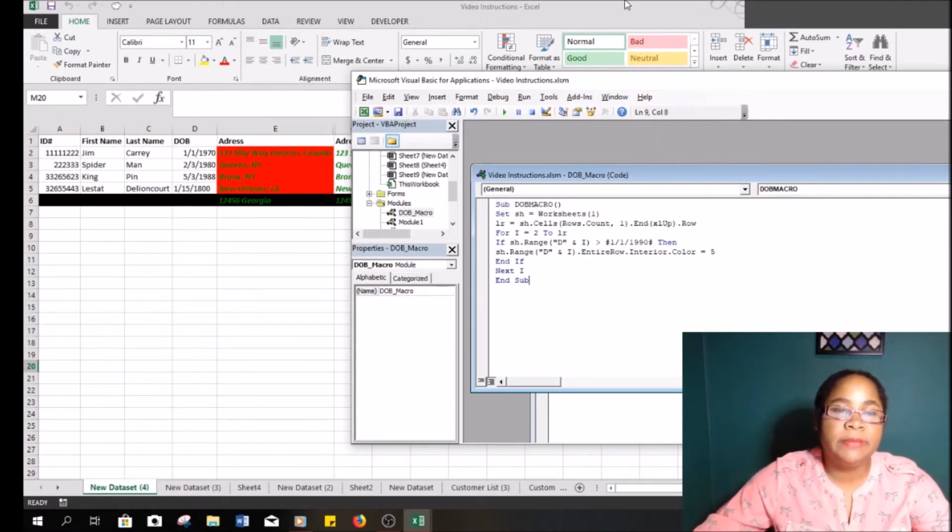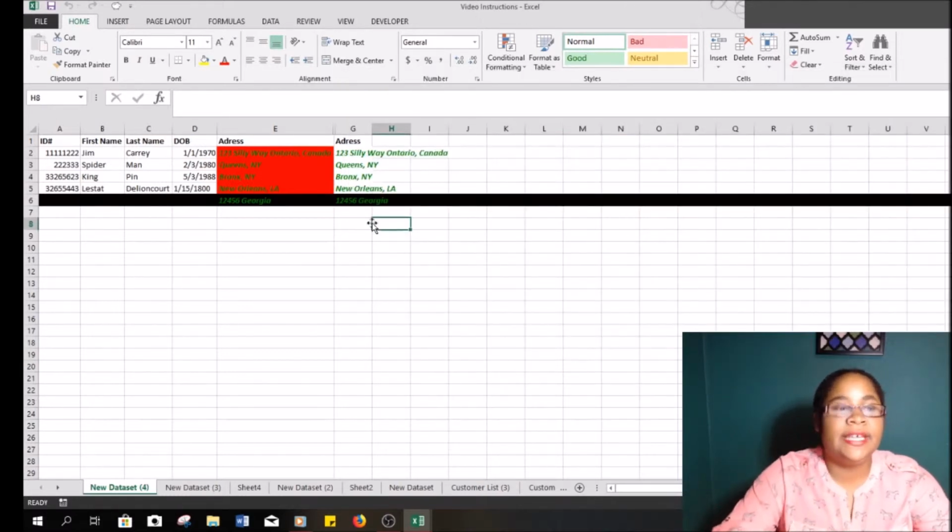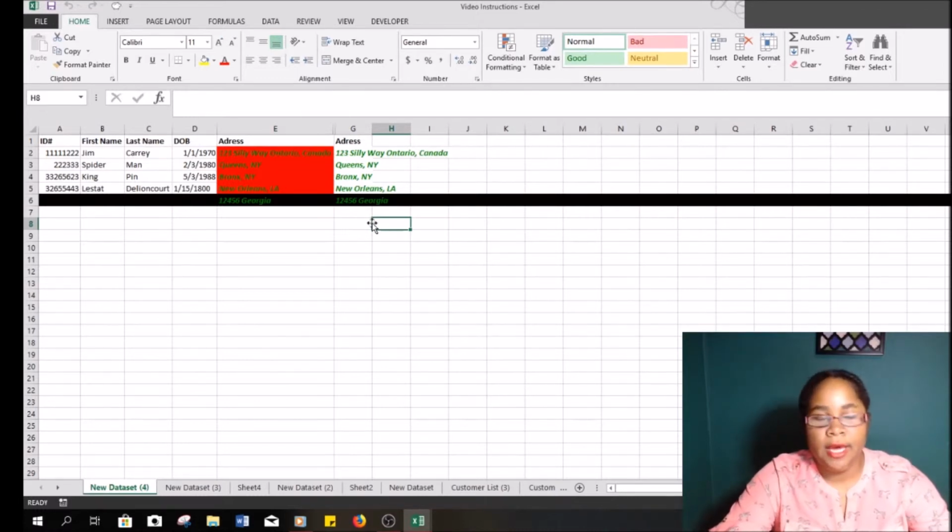And you would use this macro for different things. Like, let's say if you wanted to sell a product to somebody at a certain age group, like I want to sell this product to only 45-year-olds because they need colon cancer screenings.